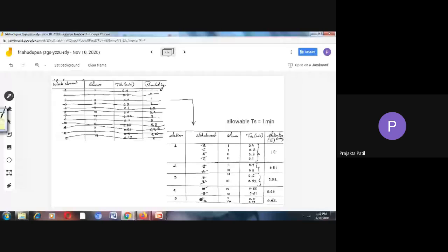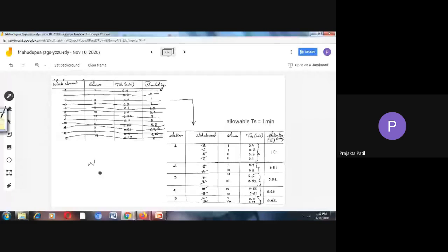So like this, all the work elements have to be assigned to one or the other station, and every method will have its own constraints and own considerations when you go for assigning them. Based on this also, the number of workstations W here will be 5.